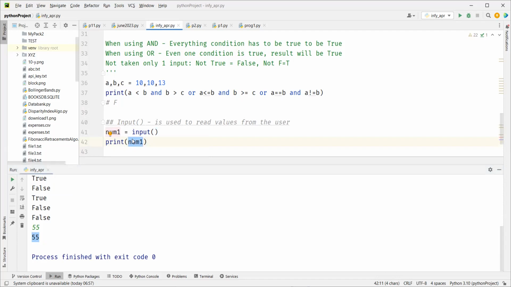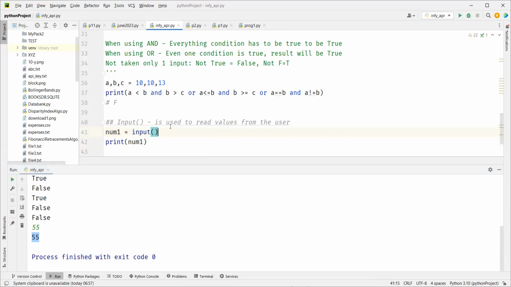Now, we have written the program, so we know that we need to enter a number here. But when I write the program and you are running it, you will not know what to enter there. Should I enter my name?